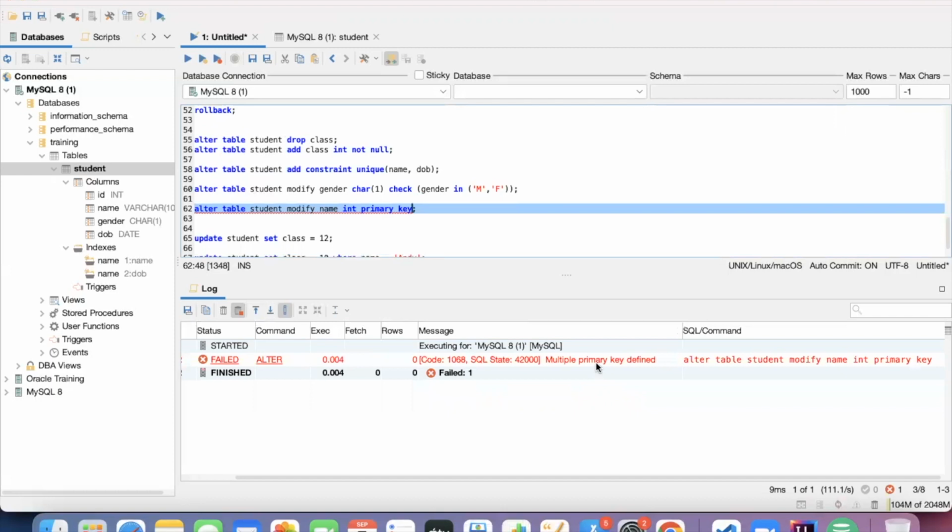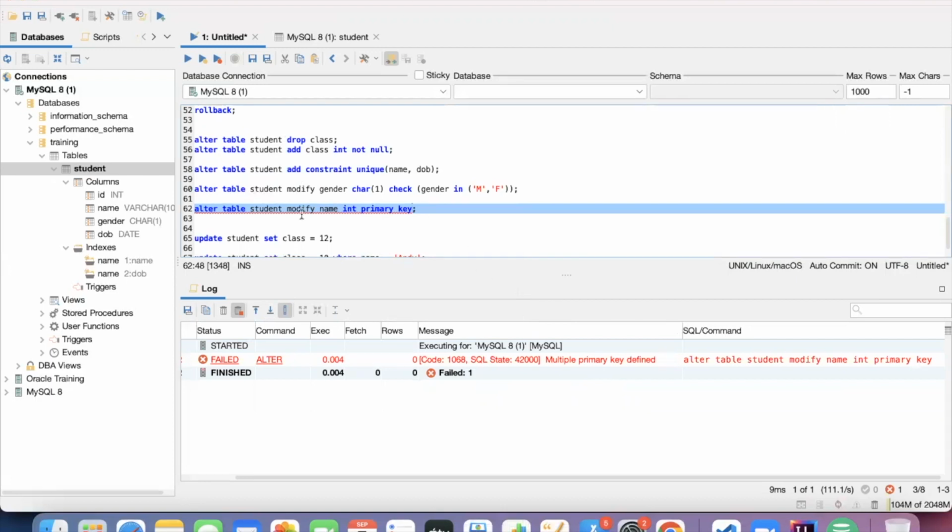It's not allowed, because the primary key is the primary access, like how you want to read the data, how you want to store the data, what your primary key criteria is. Instead, you can have multiple keys defined within the primary key. Within the table, you can have only one primary key. A primary key can have multiple columns as well.